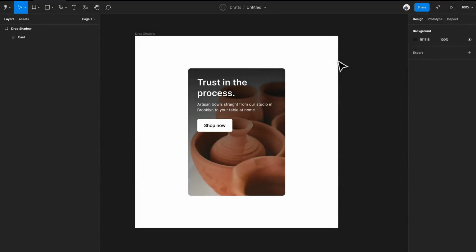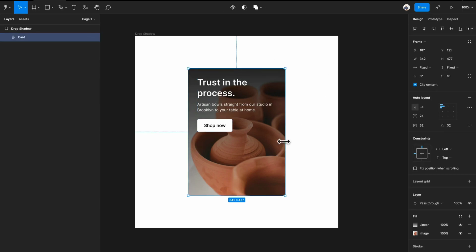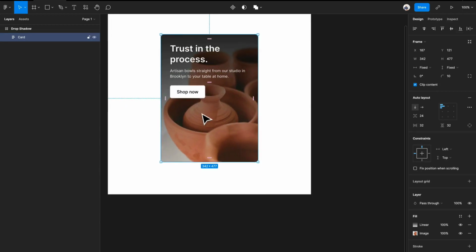I want to talk about different types of effect styles. So I'm in this file over here, and you can test this out pretty easily in any file you're in. Just create a frame. I have a card over here. And what I'm going to do is, effect styles are essentially the same as the color styles, are the same as typography styles, all that kind of stuff.